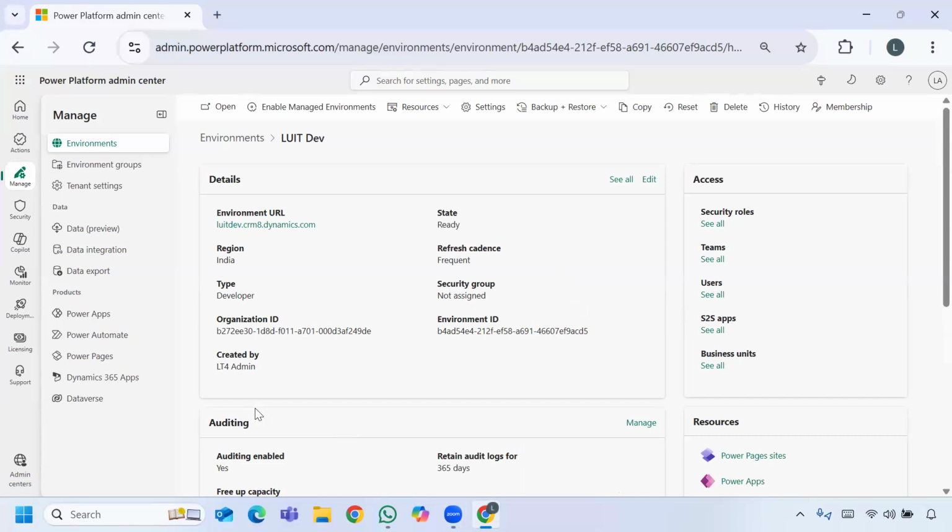OOB workflow means without using any code, if you write any process, that we will call an out of the box workflow. If you bind any code in that workflow, we will be calling it a custom workflow. So how do we identify an out of the box workflow, a normal workflow? Suppose in any process, if it doesn't have any DLL, doesn't have any code reference, that is out of the box. If it has any DLL or code reference, then it will be custom, right?